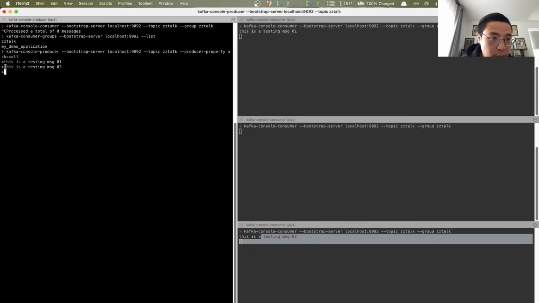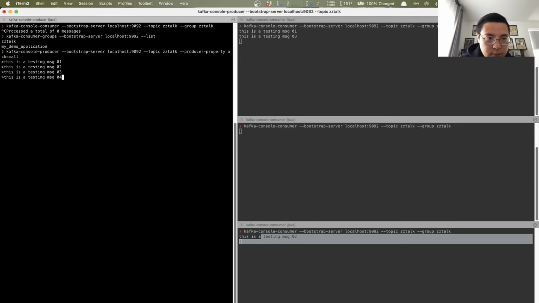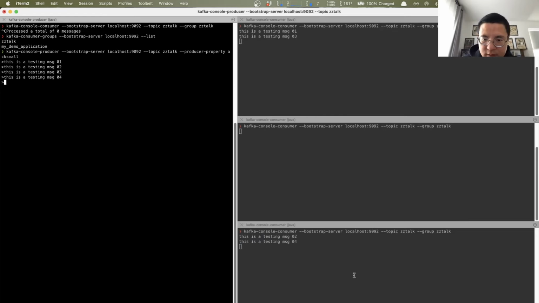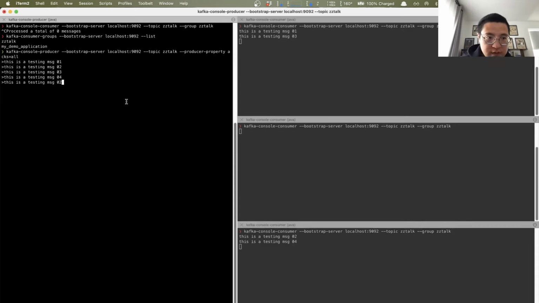And one more. Copy that and 03. Here we go. Now it's moved to the first consumer again right here. One more. All right, here. Because we have 3 partitions for this topic, each consumer reads messages from a different partition. So the consumer group automatically rebalances and shares the load, even if some consumers are down. So this is kind of dynamic.